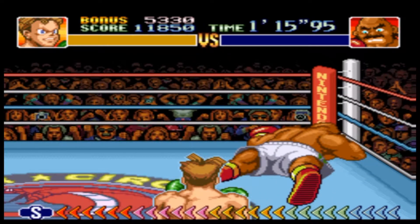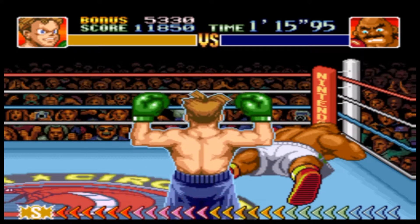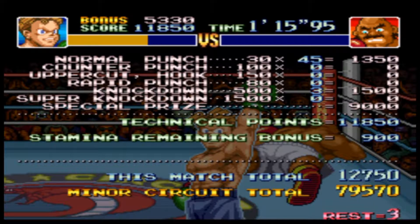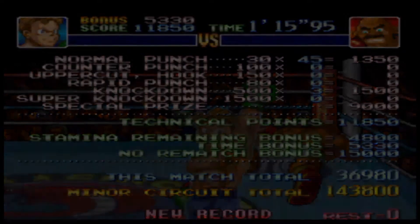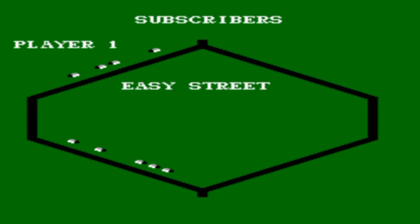So the next one I'm going to be doing is Paperboy — a lot of you guys remember that old school game. My favorite. I'm a big game freak from back in the day: Nintendos, Ataris, Sega Genesis, Dreamcast. But like I said, this is an easy way to play retro games on your phone using that Bluetooth controller.